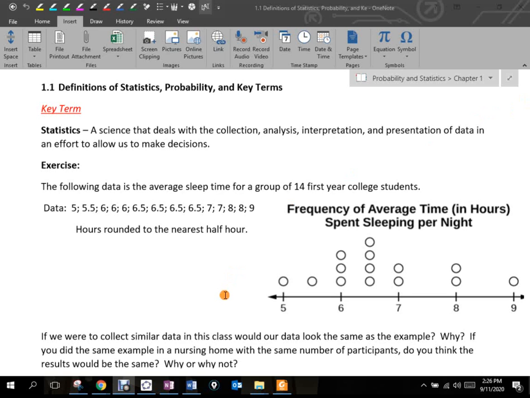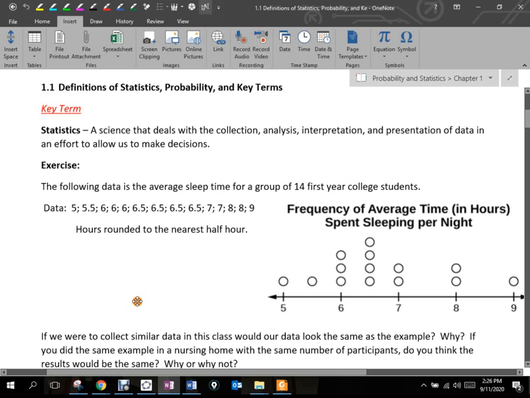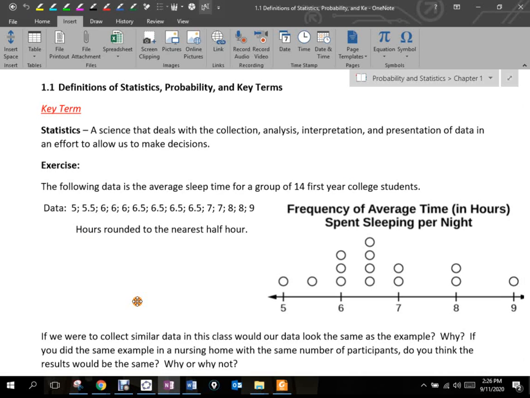So we talked about what a statistic was yesterday. Early on, we're going to talk mainly about descriptive statistics, and that is exactly what it sounds like. They describe something. Now, they might be a visual. So I've got this graph down here of first-year college students and the amount of hours that they sleep in a day. That's a descriptive statistic. We can visually see the relationship and the distribution of those data points.